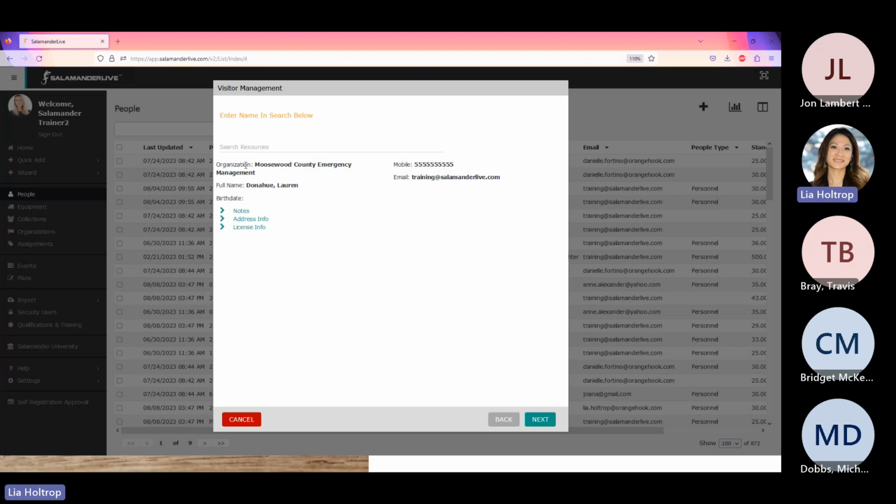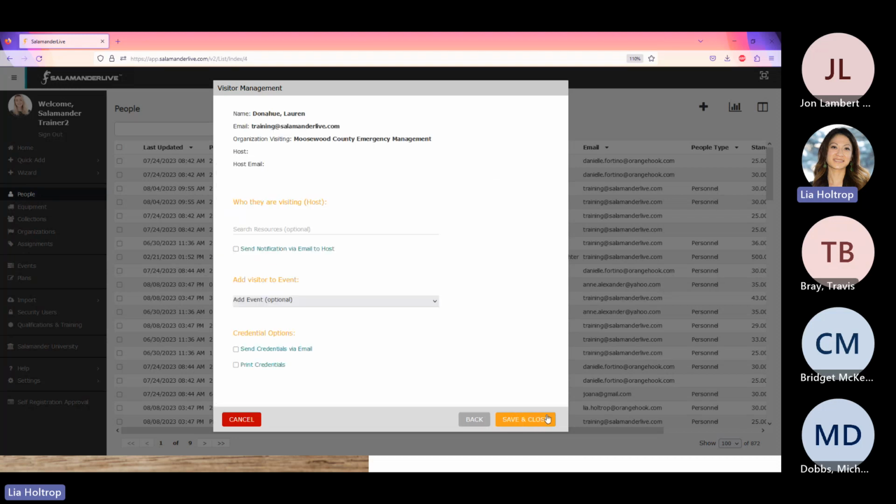It's going to pull up some information I've captured so far in her personnel record. Okay, so mobile number I collected earlier, her email. Any address information, if I enter that, that's in here. Notes, license information. Now you cannot update her information from this screen. So once they're entered into the system, if you need to update their information, you have to go into their personnel record and edit that record. Okay, there's no editing in this wizard. So if you need to edit, just click cancel, go in here, find her record, and then update her phone number or email or anything else that you need to.